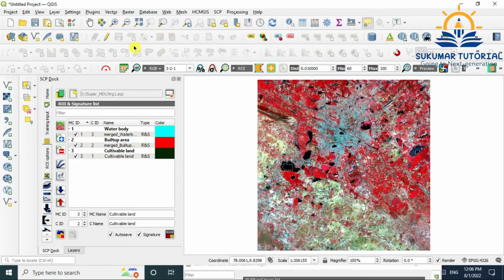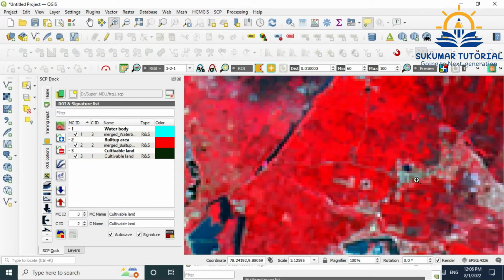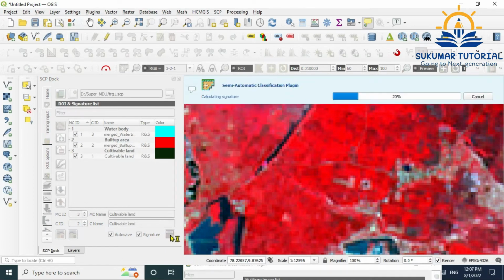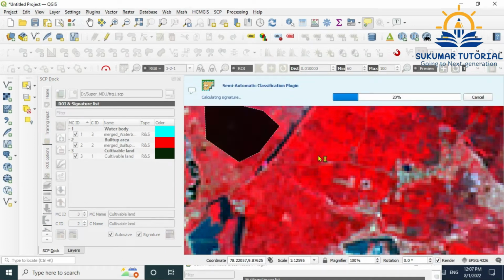Zoom down, can go to some other area. Here also I can take, see this is a light red color, so I just take a region of interest. Adding it to the list. I could have taken here because the same red color I have already taken.